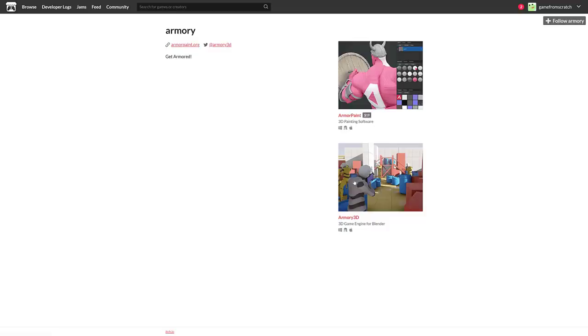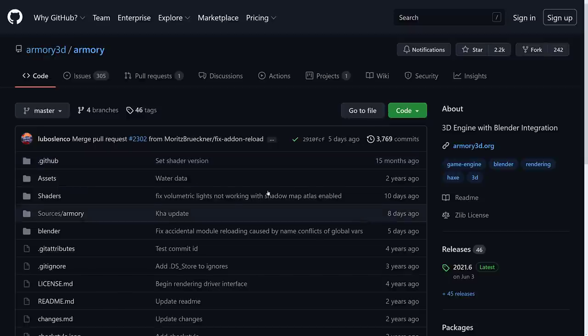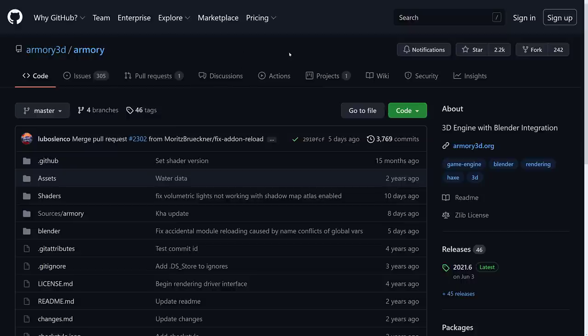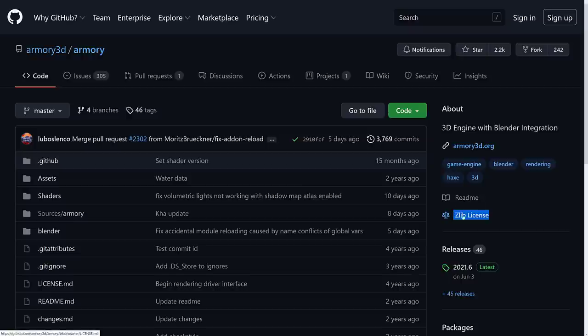But the thing is, it is not. If you head on over to the, and this is actually where it starts getting a little confusing, you head on over to the GitHub page, which by the way, is an open source project under the zlib license, and you'll see, actually, we've had some releases.